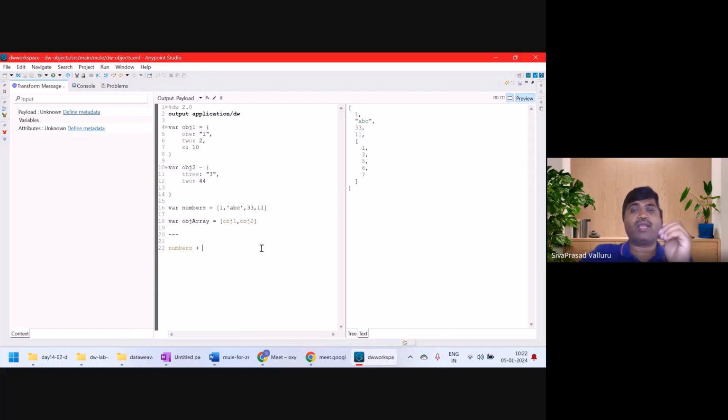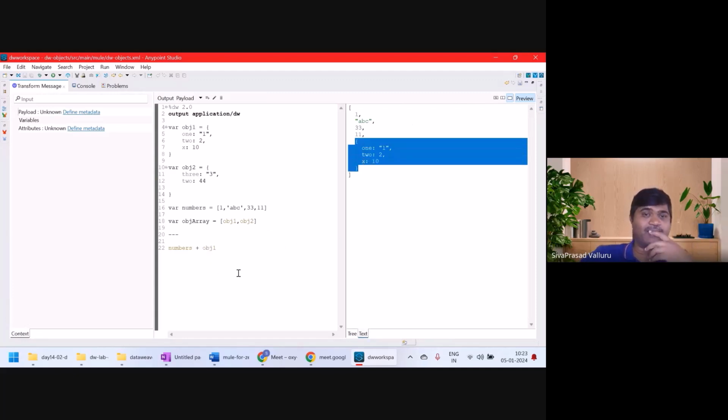Now, what I will do is I'll write numbers. I'll try to add plus obj1. So what happens? Whatever is on the right side, the object, is added as the next element. That's fine. But will I be able to use plus plus? No. When I say concatenating, remember blindly in your mind, left side and right side have to be of the same type.